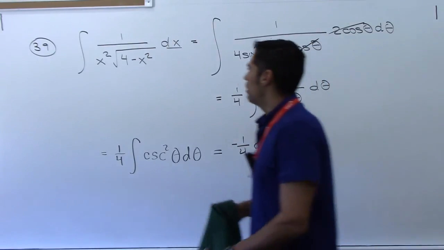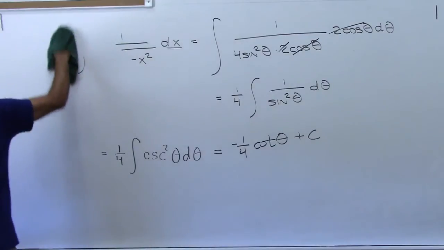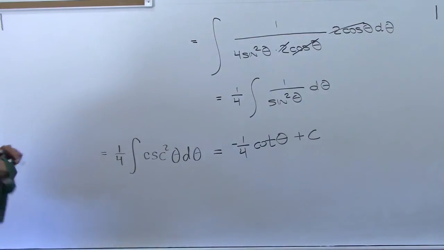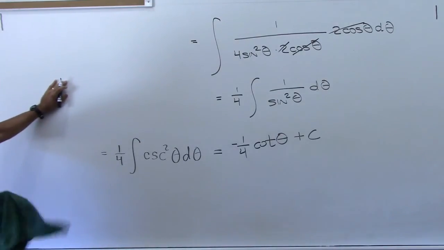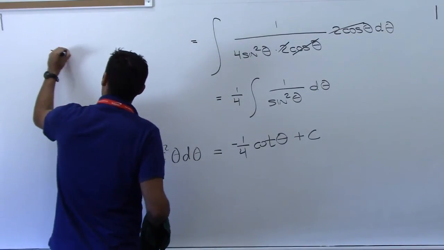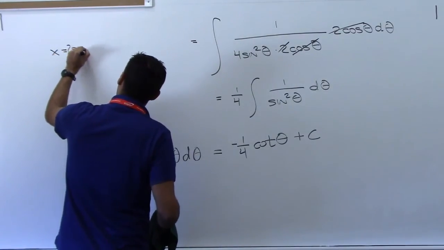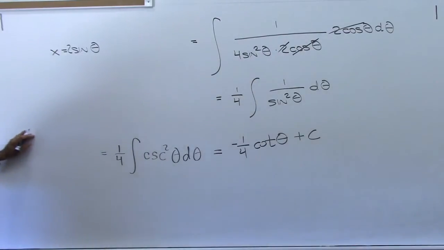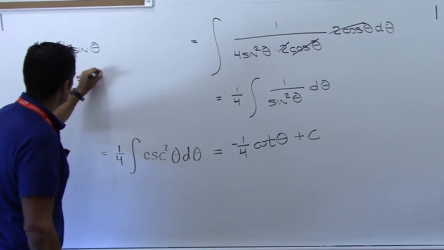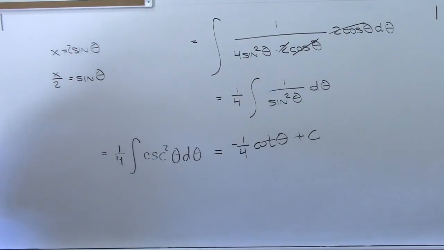Yeah. Now reference triangles. So now I'm going to come over here, and I'm going to write down the information I have that connects x and theta together, which is always going to be your first substitution, the one that you got from the very beginning, which was x equals 2 sine theta, right? Yeah, it is. And then divide by 2 on both sides to create the ratio, and then draw your triangle based on this.